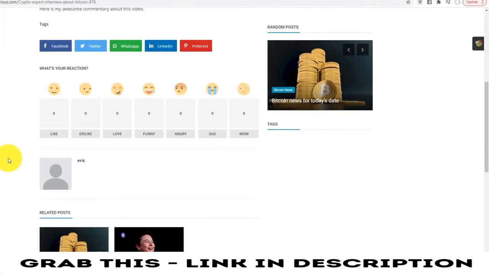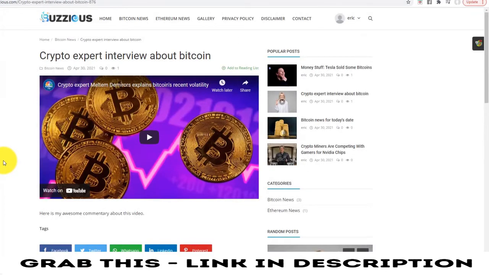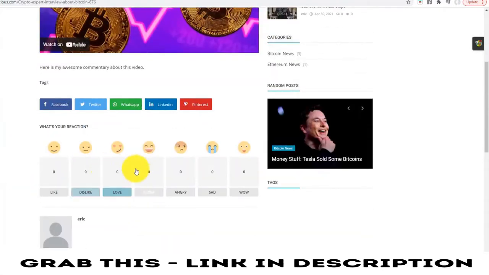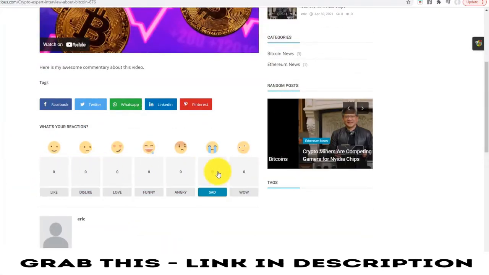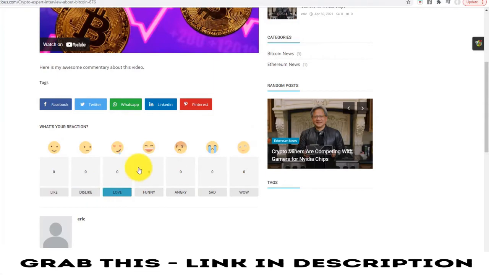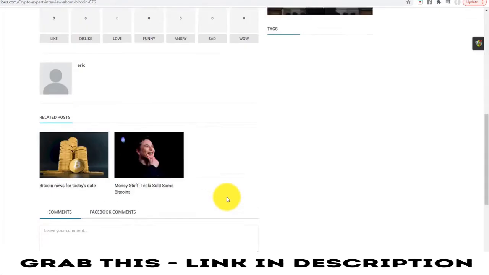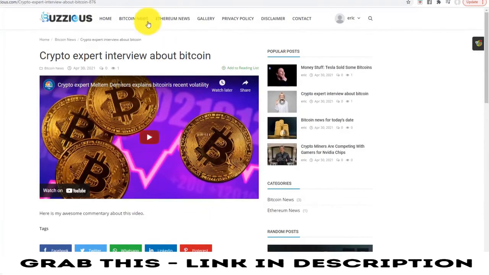So you can see already we have not done a whole lot, and it's starting to look like a very content-rich website. And we have these cool features, you know, interactive features, which Google actually loves. The more interactive your website, the more that you can get people interacting with your content, the better it's going to rank.